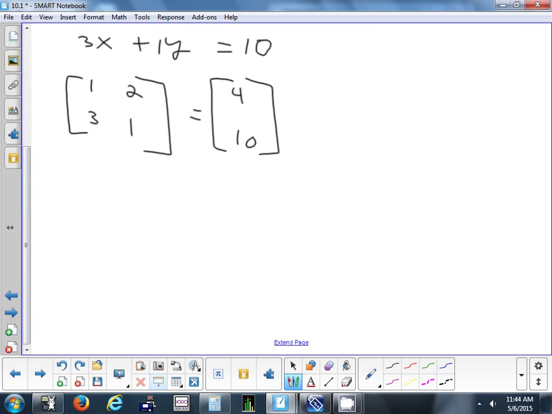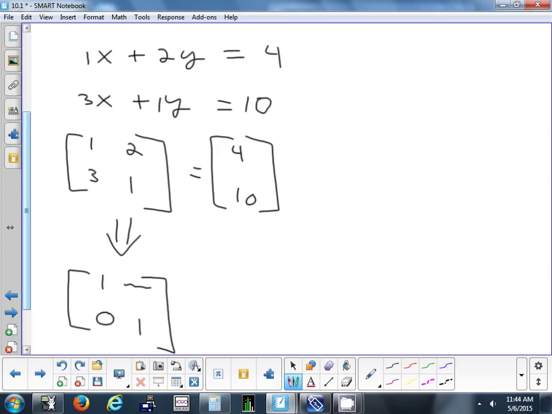And basically our goal, when we have a matrix, the goal is going to be to get 1s on the main diagonal and 0s below. I don't care what's above it. So that's going to be our goal, which is basically what we've been doing today. We're going to take one equation, multiply it by something so we can make something cancel out. So if you took this top row and multiplied it by -3, and then added it to the bottom row, you would get a 0 in that spot. That would be your first step.